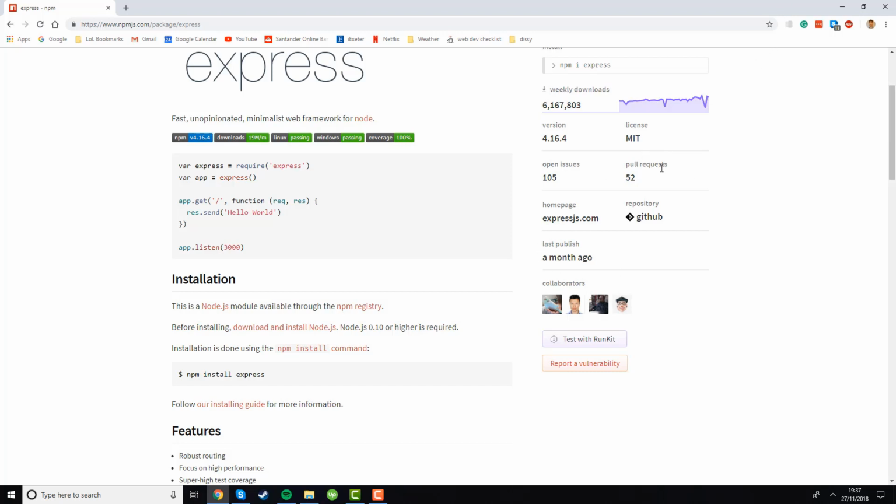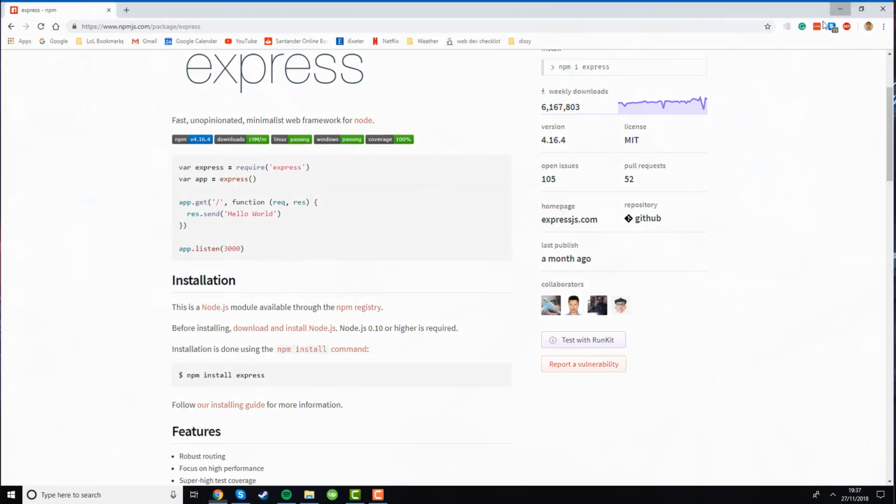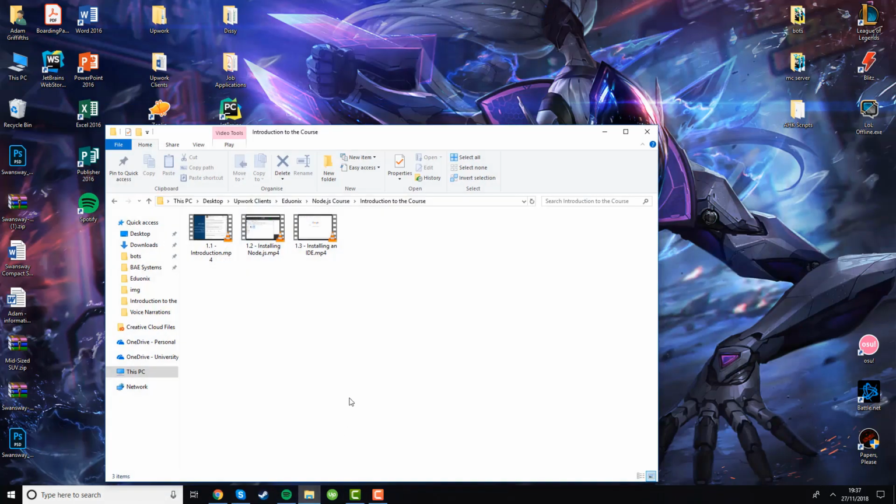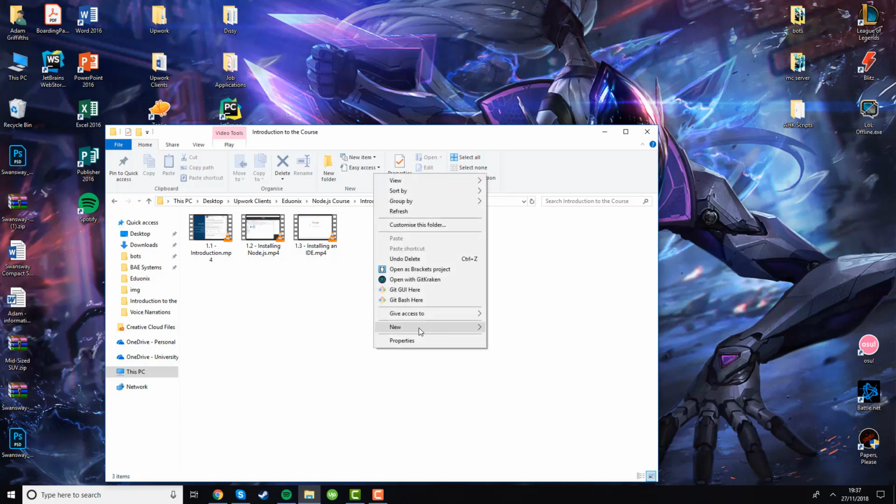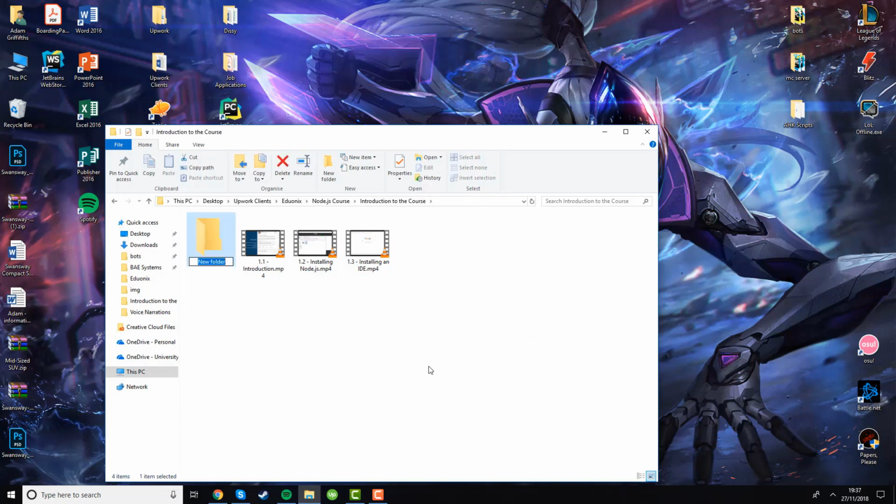Before we can install any modules, first of all we need to create a folder for our node.js project and create a package. So here's the folder I'm going to put it into, but you can choose any one on your computer, and then you want to name a new folder, whatever you want it to be, but the next video we'll cover is a simple web server. So we'll name our folder a simple web server, like this, and then we'll go into it.